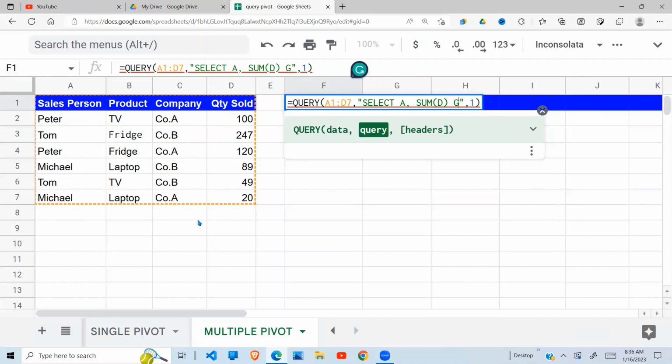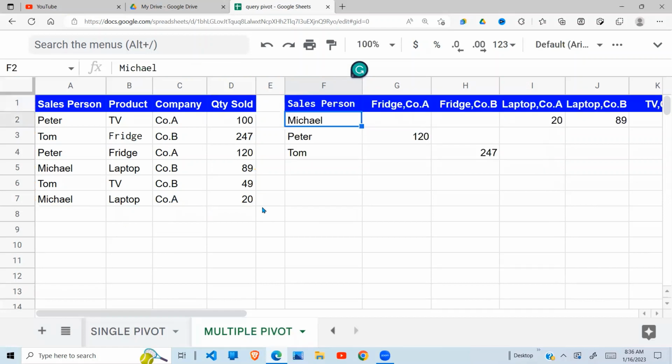So group by A, then pivot, where the difference is, we're going to pivot by B, which is the product, and C, which is the company. So B, comma, C. This is how we do it. Press enter, and you get the salesperson here and a combination of product and company.